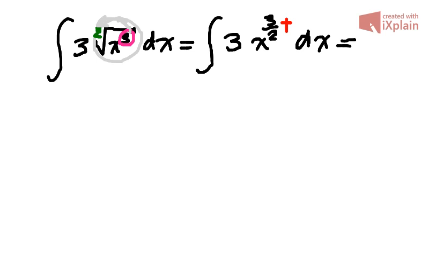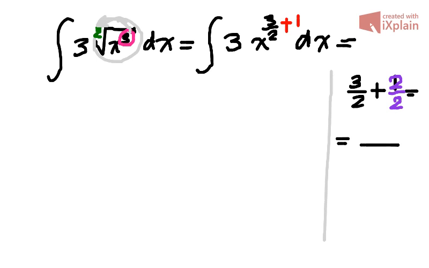We have to add 1 to that power, and on the side here, let's do that same calculation as we've done before. 3 halves plus 1. In this case, again, it's convenient to look at 1 as 2 over 2, which is the same as 1. But now denominators are matching. We can keep the 2 on the bottom and simply add the top numbers, giving us 5 halves.